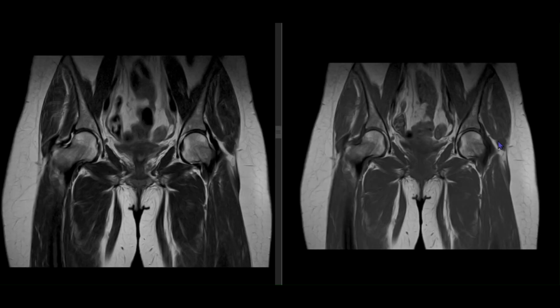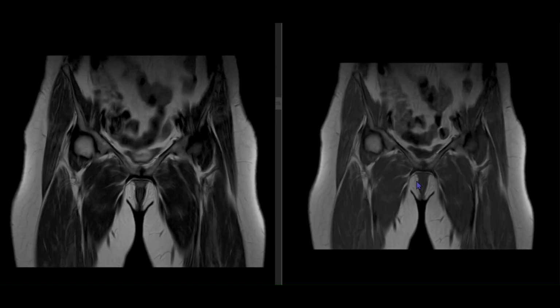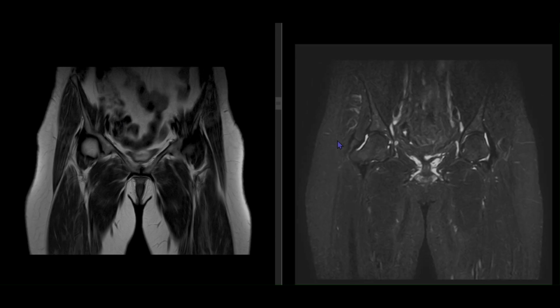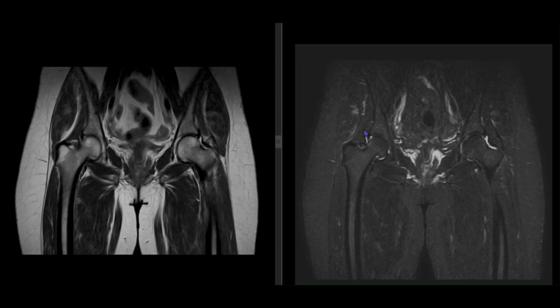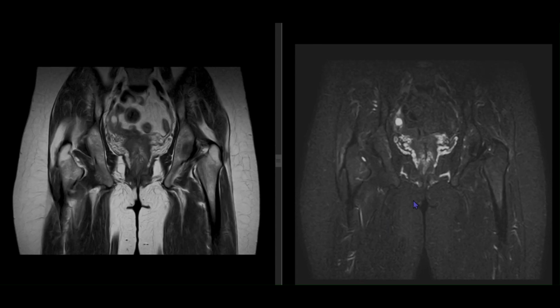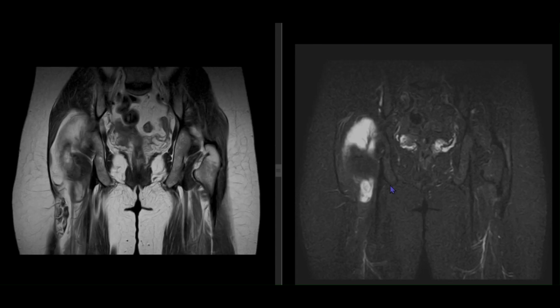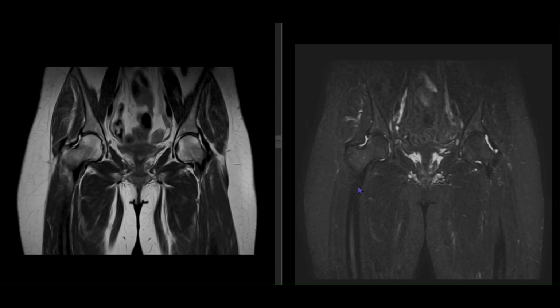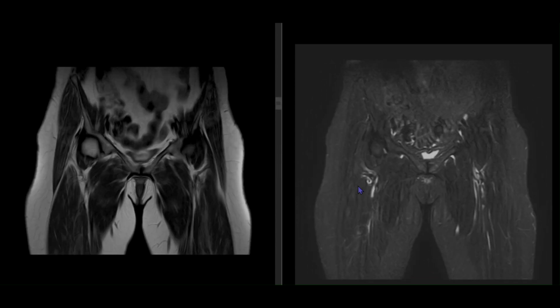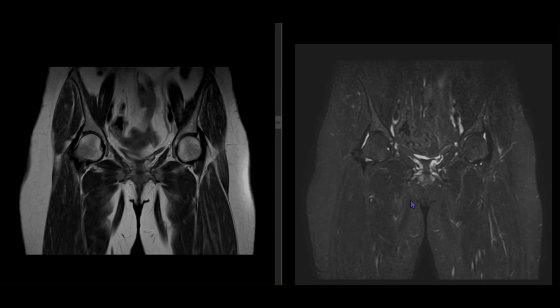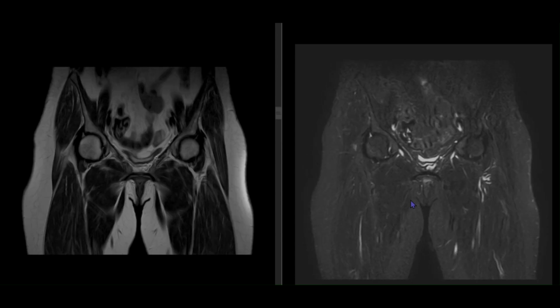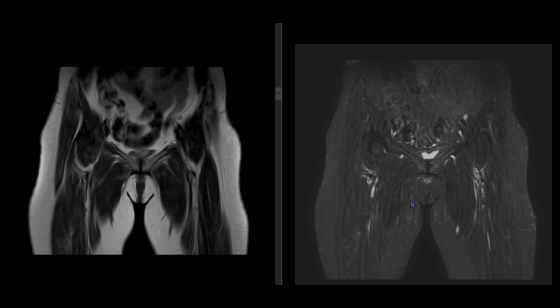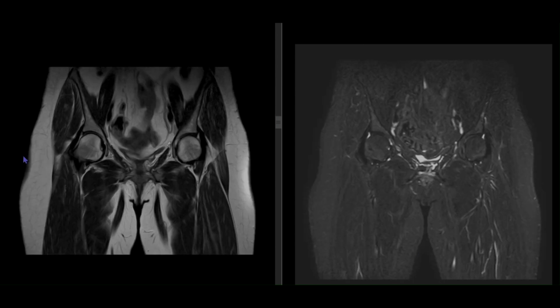The pubic symphysis, the hip joint, and the sacroiliac joint. And besides that, how do the muscles look? Is there any edema, any muscle collection? So this is a STIR image. We are seeing that there is no edema, no changes of soft tissue denervation, and based on this lesion we are not seeing any tendinous pathology or muscular pathology. So first we'll just take this away so that we can focus directly on the lesion.